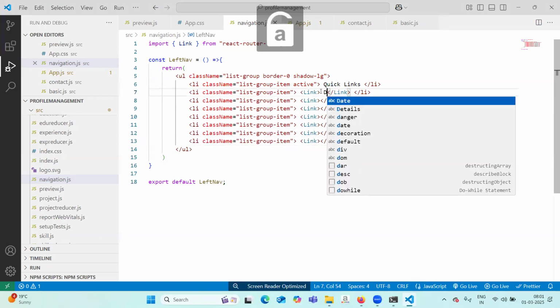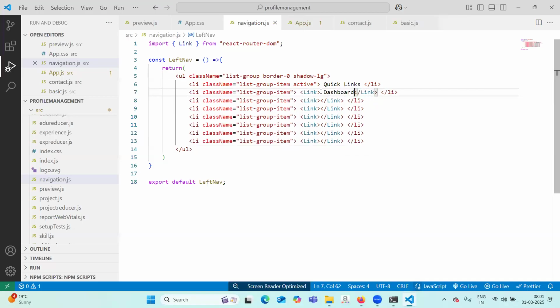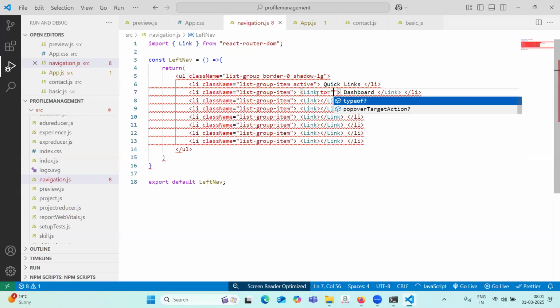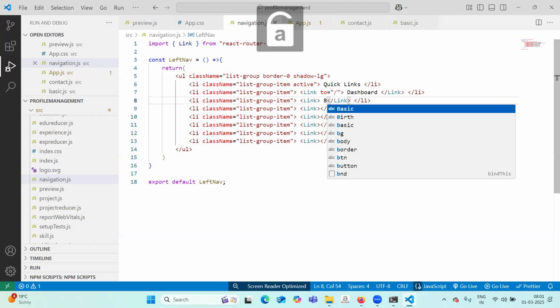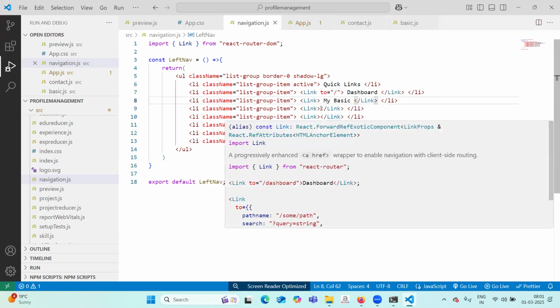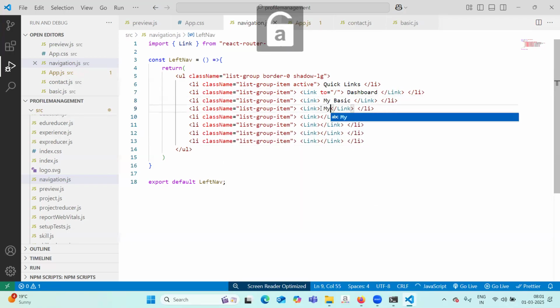First will be dashboard, Link to only slash. Second will be my basic. Third will be my contact.